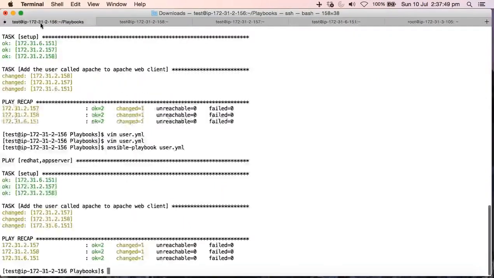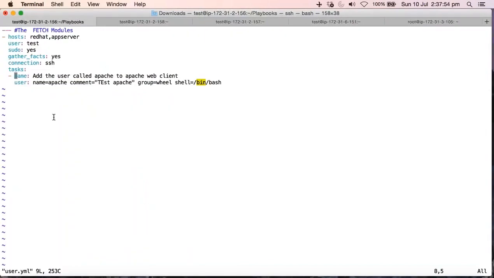Now I want to remove the particular user created. I go back to my home older fetch module, I mean the user module. I'm going to rename this because it's getting confused. User modules. And what I do is now I need to remove the commands here, and state equal to absent, remove equal to yes.